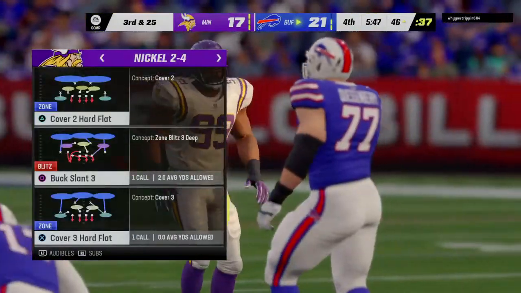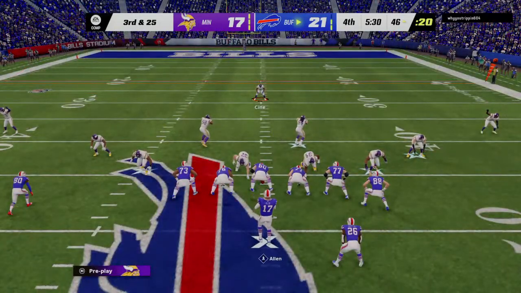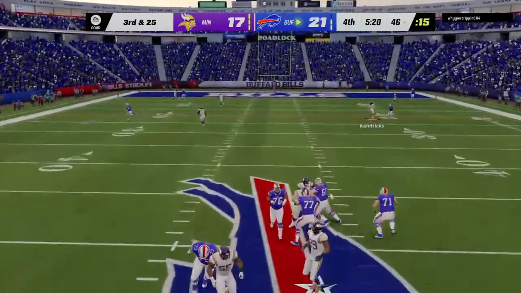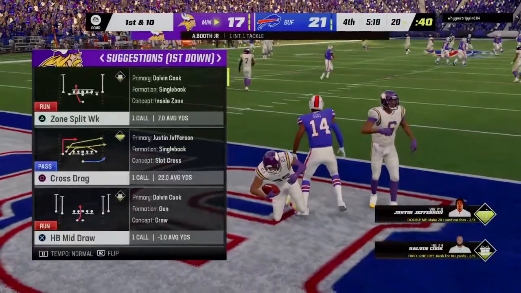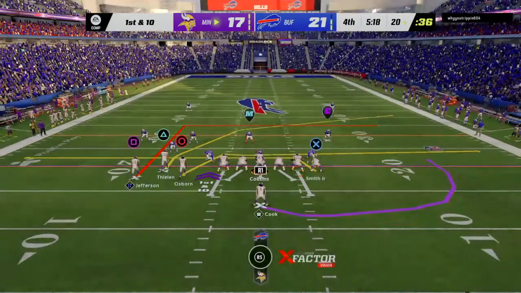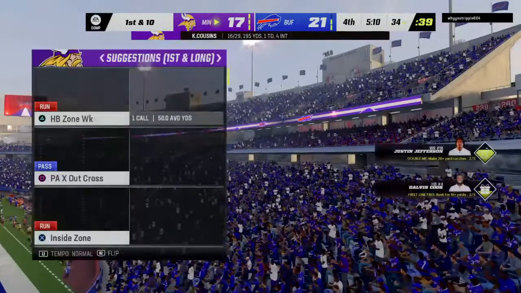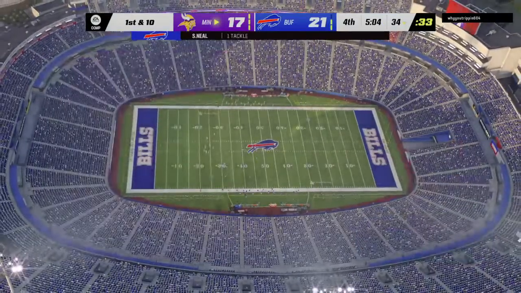The quarterback sack by Devine Hunter. A 15-yard loss brings up third down. First down, Vikings.